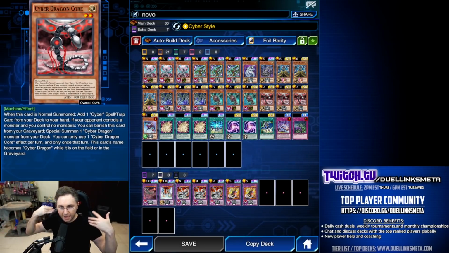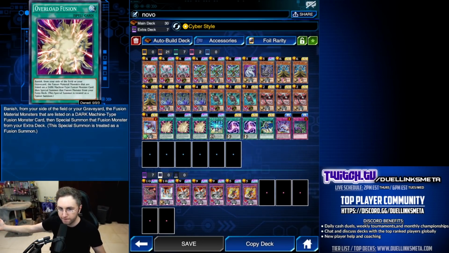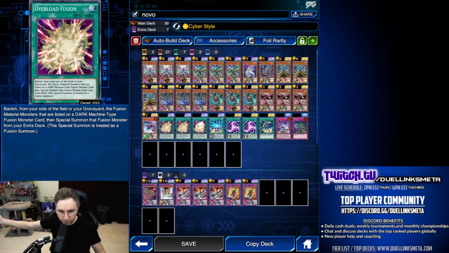And when sending your entire deck of machines to the graveyard, or up to as many as you want, that's going to fuel your Overload Fusion, which could then lead into a Cyberload Fusion, or at least thinning your deck to draw into them, then win the duel.